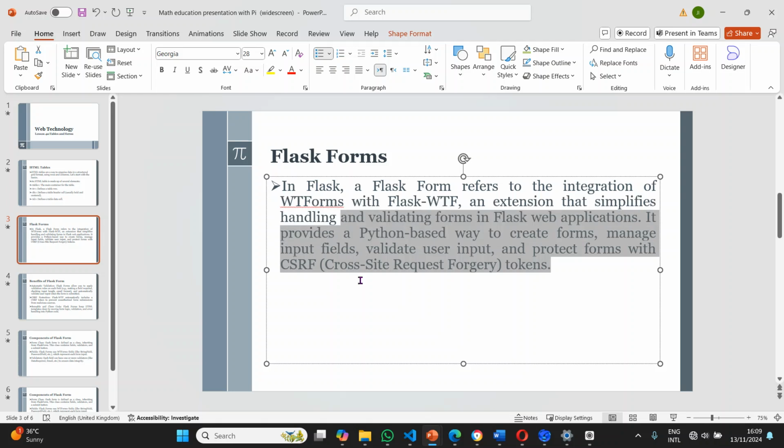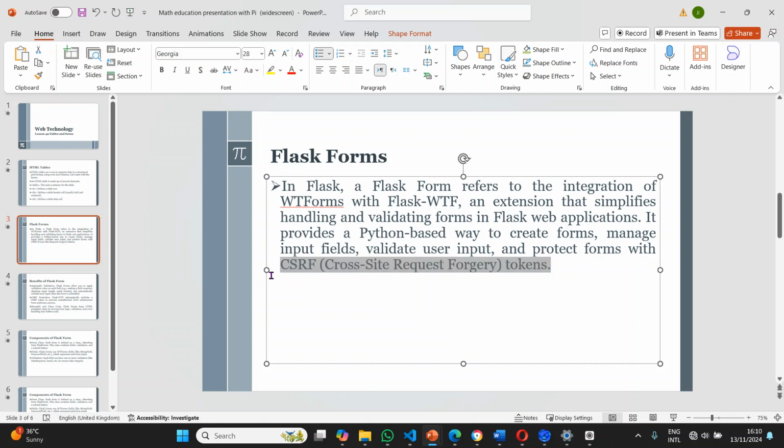So once you use a Flask form, you're going to avoid these kind of problems in your web application. Because how this problem works is a hacker can easily deceive your user to make a submission on a wrong HTML form, right? So in this process, the hacker collects your client's information.